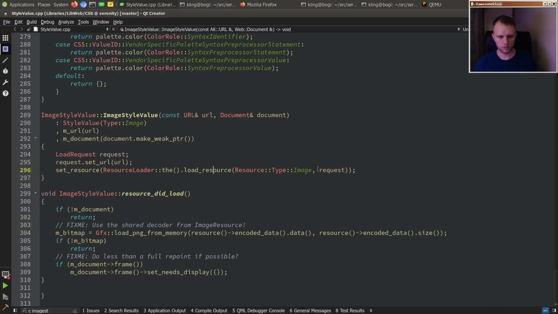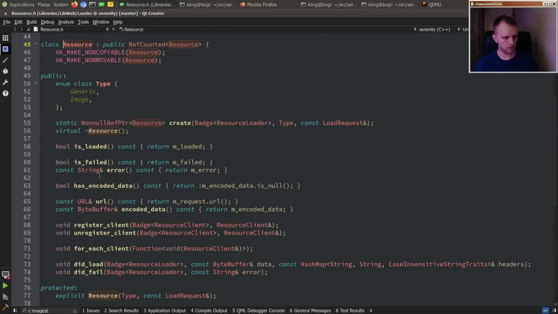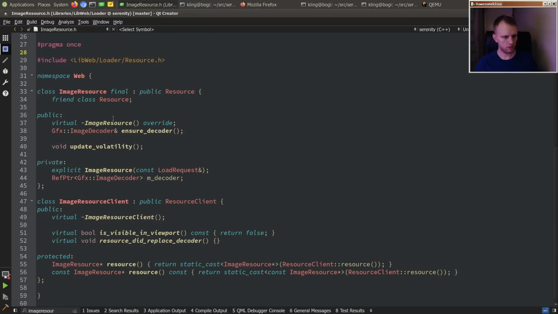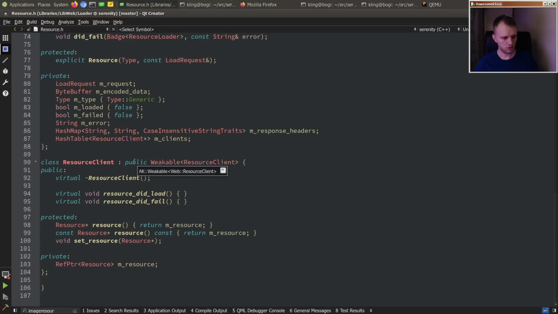Okay, so how do we make sure that this doesn't crash like this? I guess the resource knows what type it is, right? So when we create an image resource client, maybe we should assert that we are expecting that type of thing.